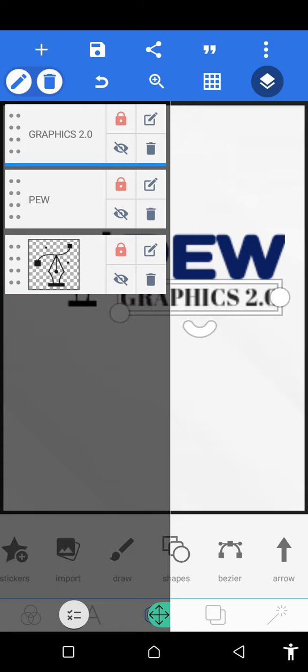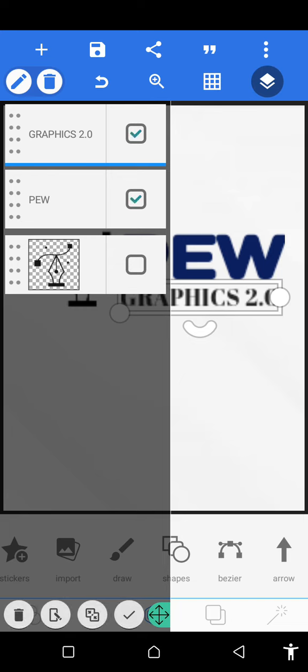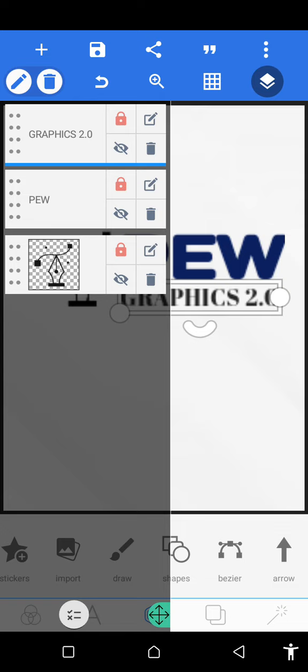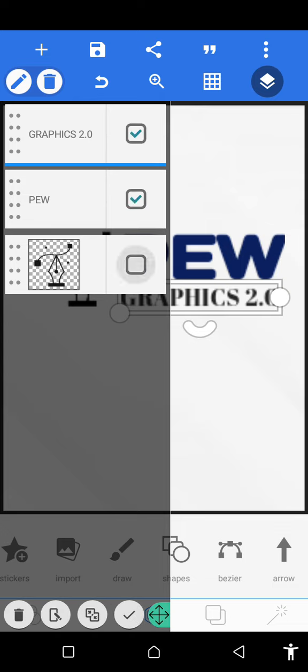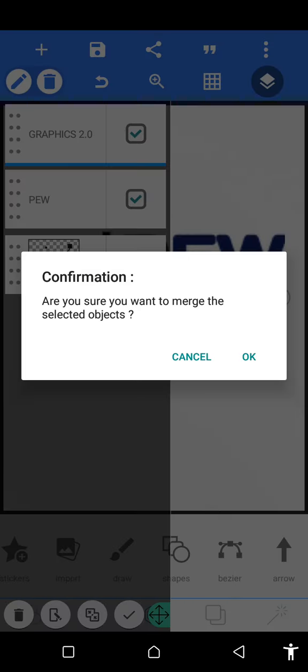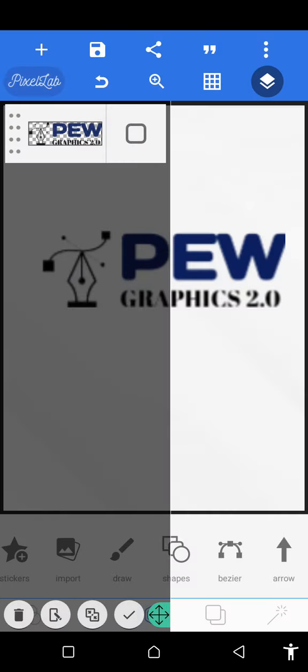To merge them together, go down to this mark button below, then you mark it, then you can also merge it together. When you mark the three of them, then click the third icon below, down here, after delete. Are you sure you want to merge the selected object? Yes. So you have merged it together.